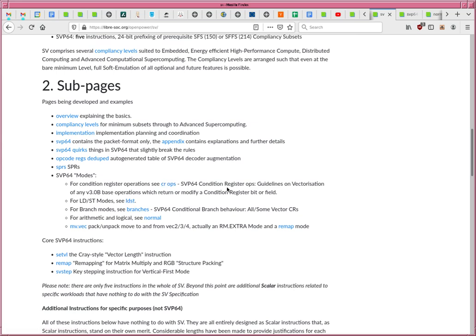And I'm currently in the process of including a pack and unpack mode, so that you can apply VPACK and VUNPACK VSX concepts, an abstracted concept, to move operations, arithmetic operations, even to load and store, which gets very interesting.